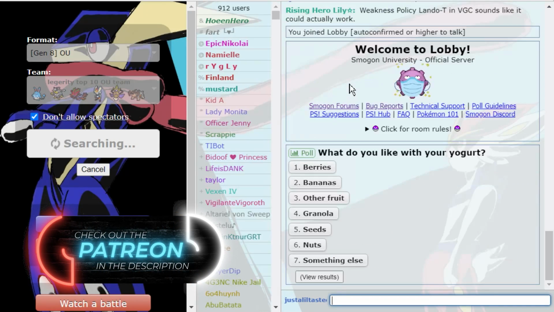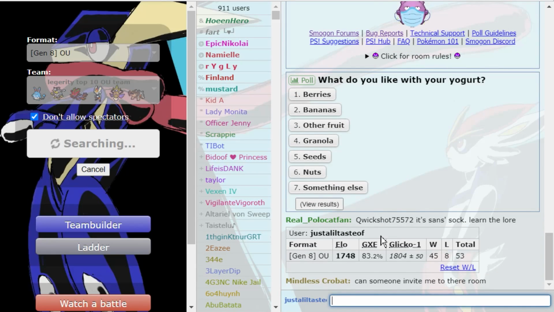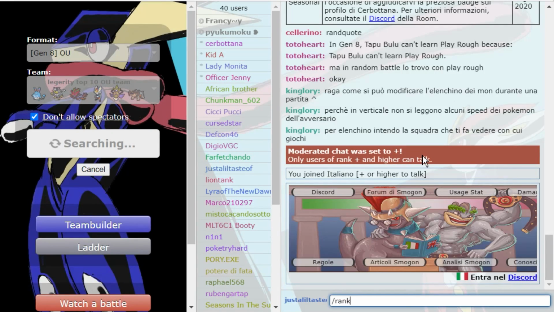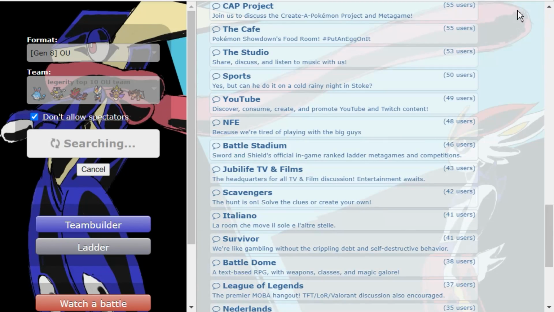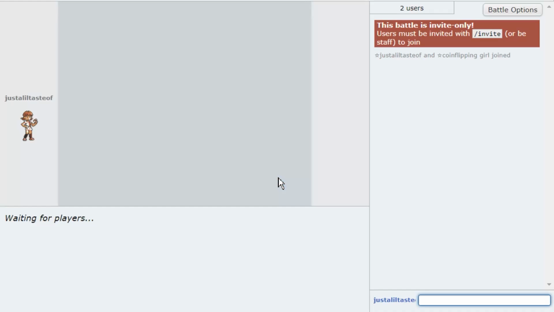Let's rank. /rank. So we were 1748. I want to get out of the main chat actually. I don't want to be in here when I do /rank. Look at my Italian brother. What's up? No, we're still 1748. No worries. I didn't want more points anyway, I guess.